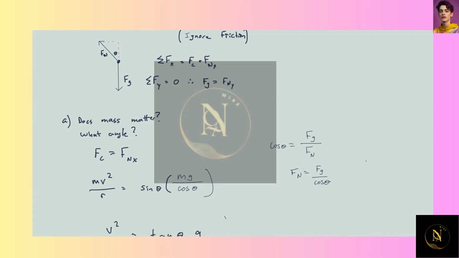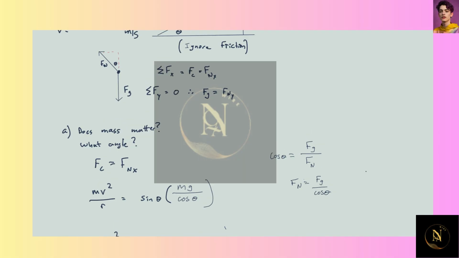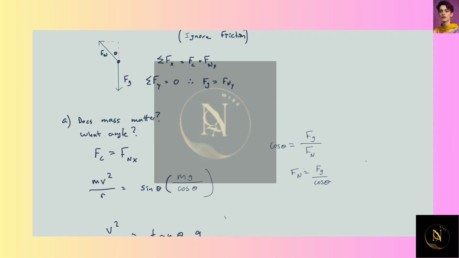So on the left here, I've got the centripetal force equation, mass times the velocity squared divided by r. That's this centripetal force equation. We know that the normal force in the X component is the sine of some angle times the overall normal force, which we have determined was Fg over cosine theta. So I made that substitution over here. So we have sine theta, because we only need the X component, of the total normal force, which is found by taking the weight divided by cosine theta.